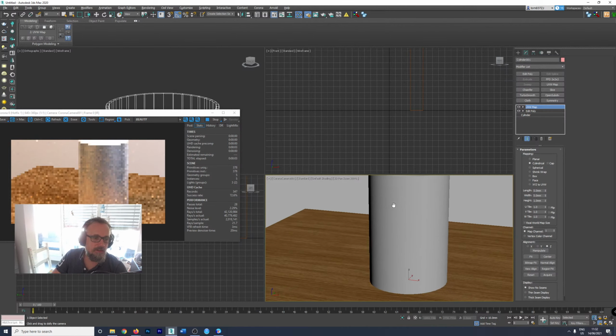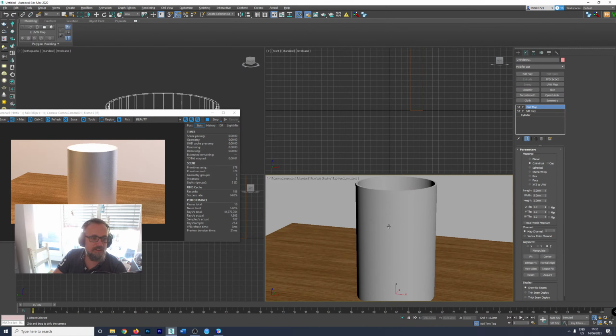So here we go. This just gives us a very, very basic idea of brushed metal going on here. And that's kind of what we want. And next I would usually put on a, actually I'm going to put this in a room. And then I'm going to put a coat on this.